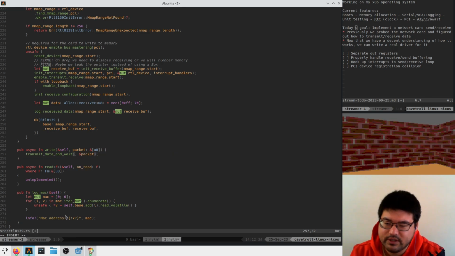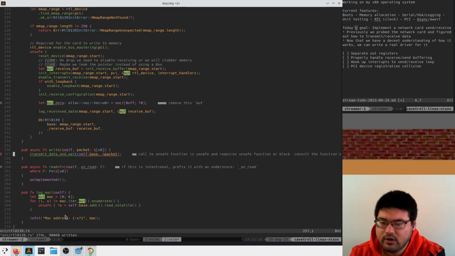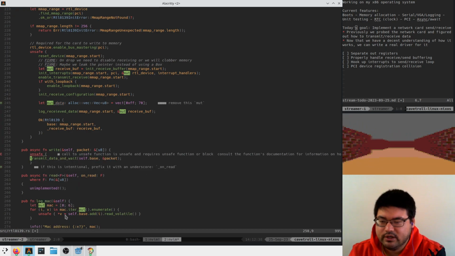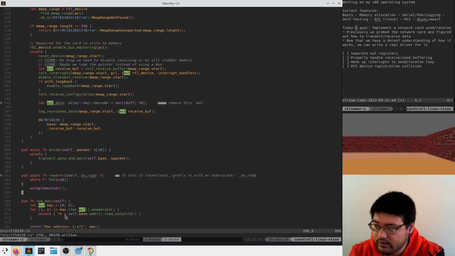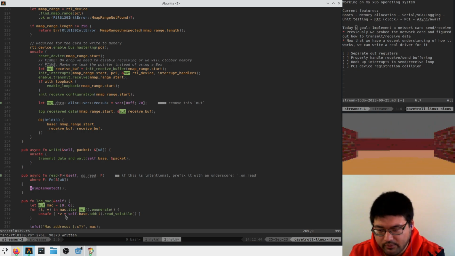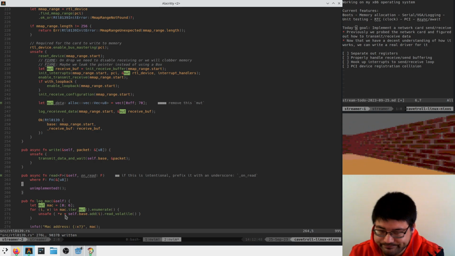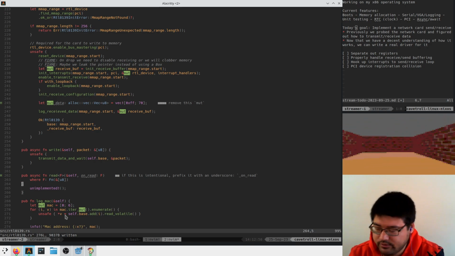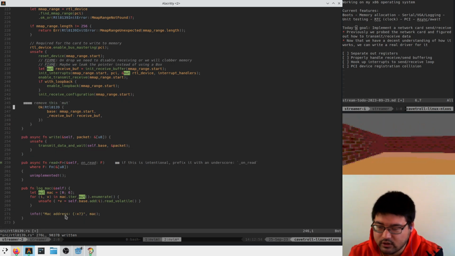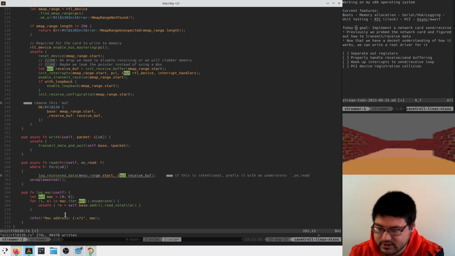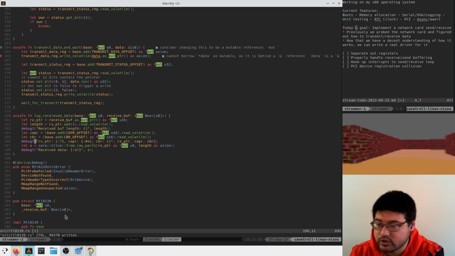This now needs to be self.base. And we need to call this unsafe. And on read, let's think about this. On read, we just call this previous log received data function, but instead of logging it, we just return it.